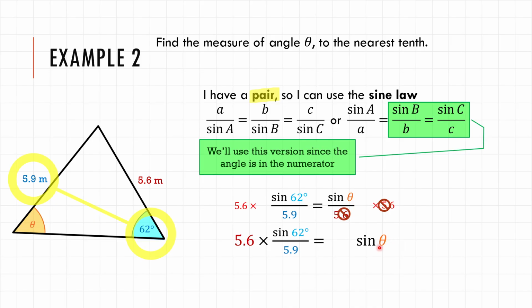My last step to isolate theta is to get rid of sine. The way to do that is the inverse operation. And here, those two will cancel out. I'll have to actually do the same thing to the other side. And this is a lot, but if you can put this into your calculator one step at a time, or even all at once, you'll find that the approximate value of theta is 56.93 degrees, which will round to just 56.9.